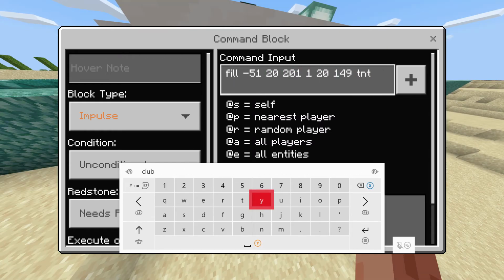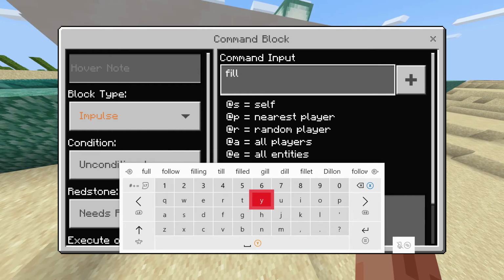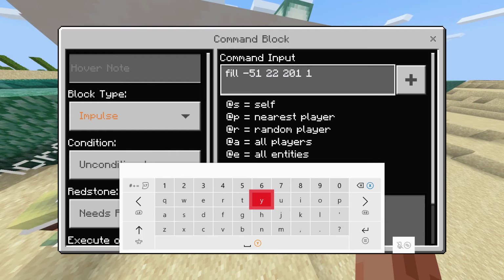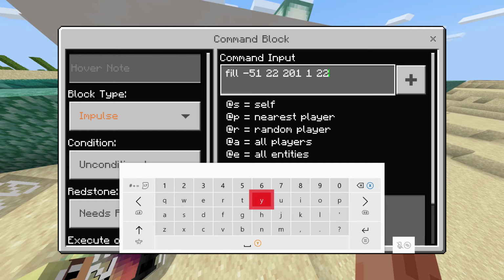Then you're going to write down the coordinates of each corner of your map down to whatever Y level you wanted your sand and TNT to be at. And you're going to do the replace air with sand and TNT command. You're also going to do this with whatever pressure plates you want. That way you have your working TNT run.